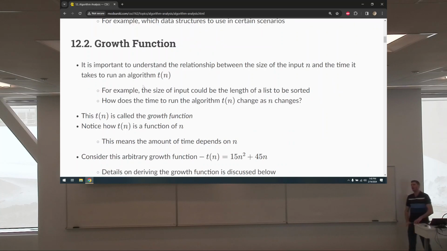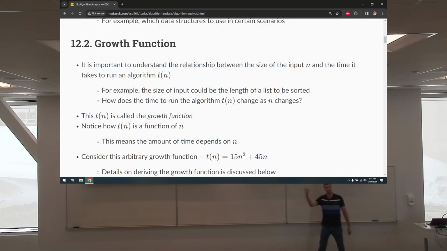So we start with what we call a growth function. And now listen up, the only reason I'm explaining this is so in like 2 minutes I can say you can ignore it, but don't ignore it yet. Everything that we're working towards is based on something called a growth function. It's important to understand the relationship between the input size and the amount of work required. It tells us the time it takes for the algorithm to run. T of n, where n is the size of the input, should be a function that tells me how much work is required.